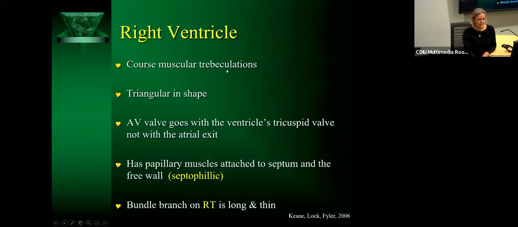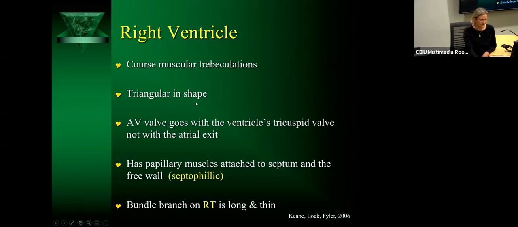The right ventricle also looks different. The right and left ventricle are not made up morphologically the same. The right ventricle has muscular trabeculations. If you were to, as Dr. Chasen would say, open up the first segment and look at the inflow tract at the base of the right ventricle, throughout we would see these coarse muscular trabeculations.